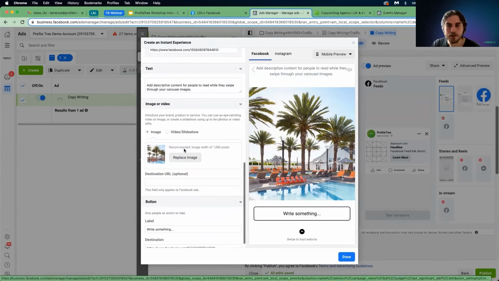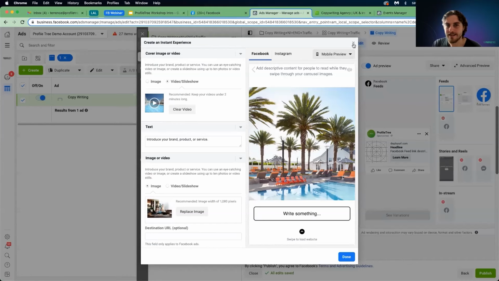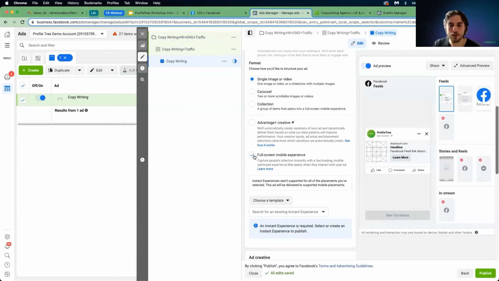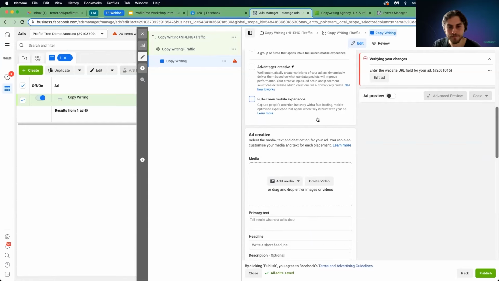If you have the time to do this, by all means, go for it and do it. But you're going to get the same response as if you had just used a single image. So realistically speaking, I would say don't waste your time going through that, whereas you can get the same thing from a video or an image.